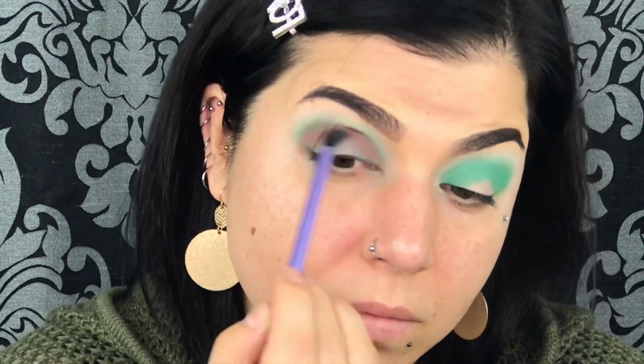I'm not liking this brush. I really don't know. I actually don't like this brush. I need to pick another brush. Alright, so I'm going back to the first shade.